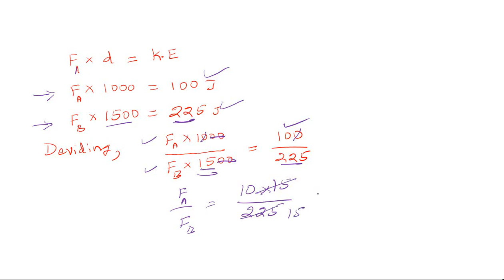So this simplification actually is numerical intelligence. You should be good with numbers. If you cancel with 5, both numerator and denominator, you divide by 5, you get 2 in the numerator and 3. 5 2 times is 10, 5 3 times is 15. So therefore the answer is 2 by 3. Fa by Fb is 2 by 3.